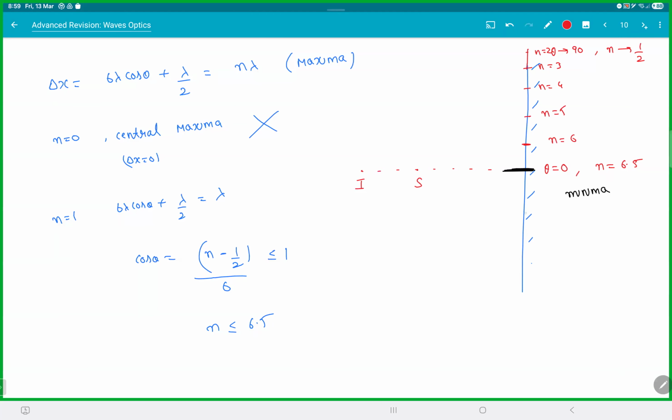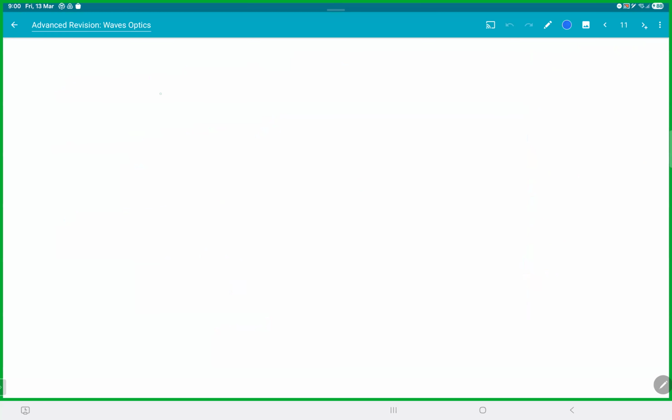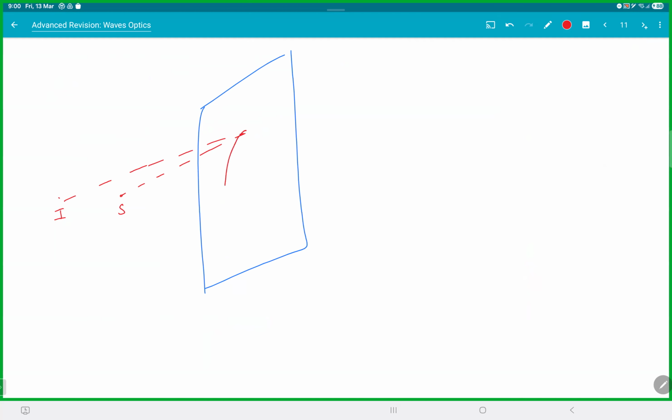Similarly, you'll get one more n is equal to 6, n is equal to 5, n is equal to 4. The numbers will repeat here. You know why you get numbers like this? That is because if you see this on a 2D screen, think of it like this. The two sources which you have, S and I, when you take any particular point here, this is not a single point, isn't it? This entire circle will have the same path difference, isn't it?